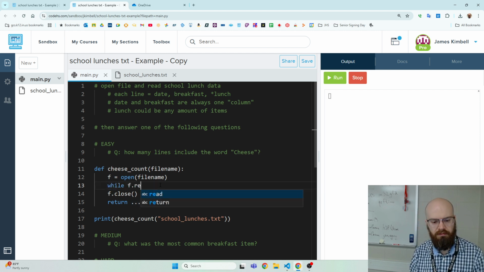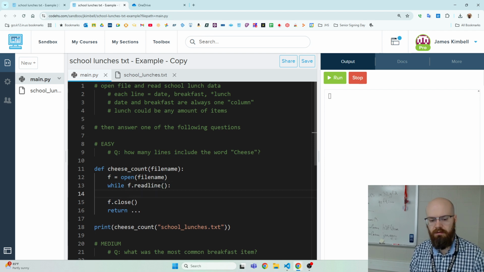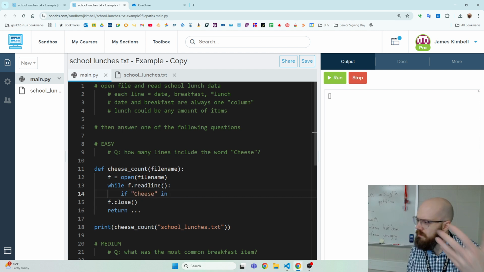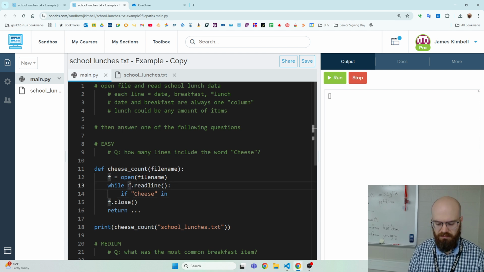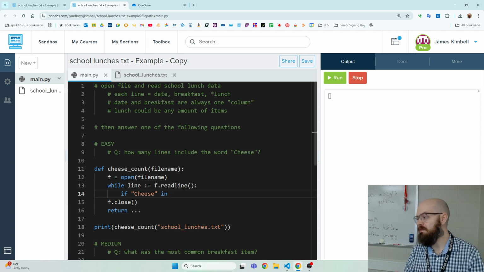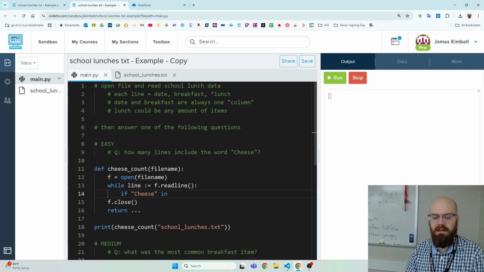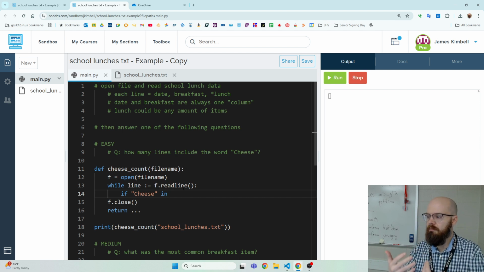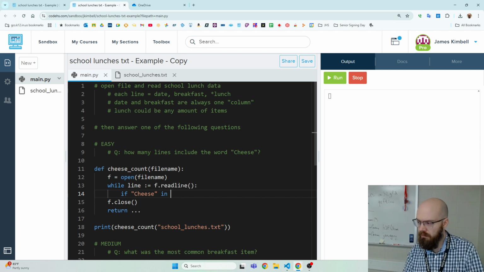So you can go while f.readline, and then you realize, hey, we have to give it a name. And the nicest way to do that is with the walrus operator. It's called the walrus because it looks kind of like eyes and tusks if you turn your head. This takes exactly what you did, nothing different, but slaps a name on it. So hey, readline, you know that thing we just called? Call it line.